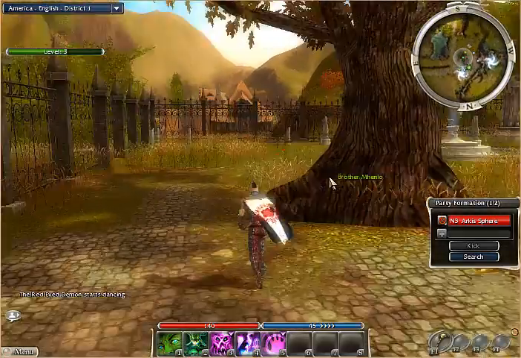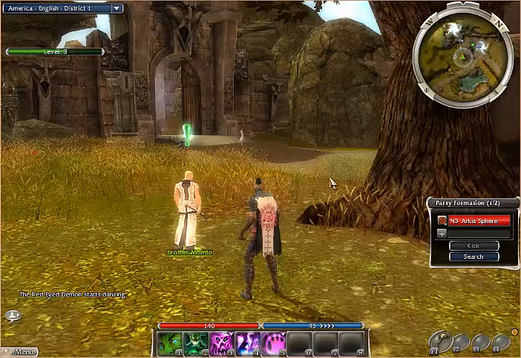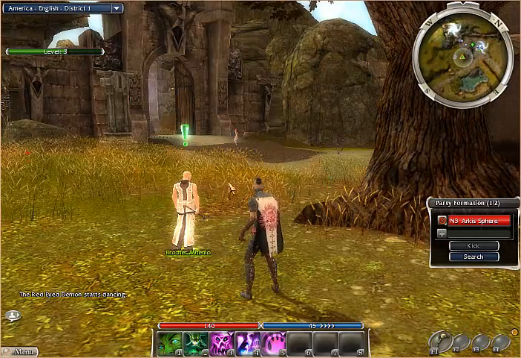The only problem with pre-searing is that it does not have a bank system. Once you get to post-searing, you have a bank where you can drop all your extra crap. Here, you do not.